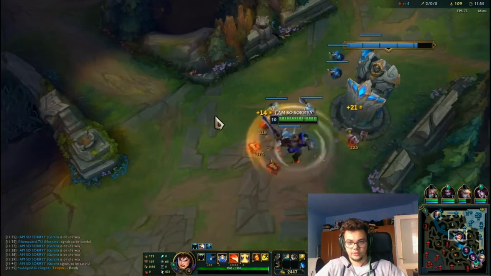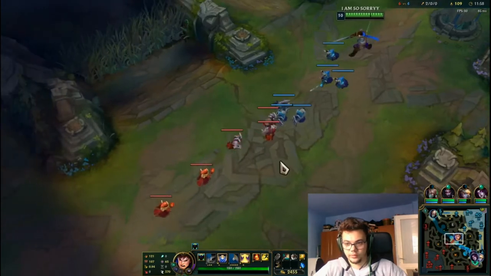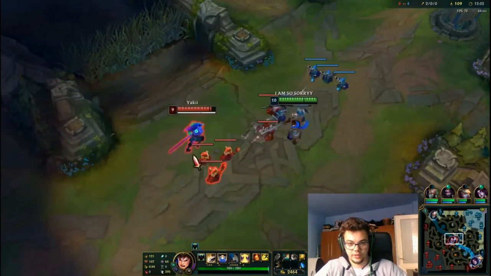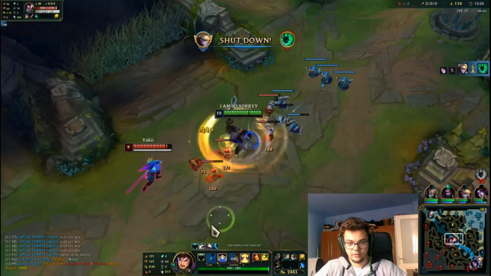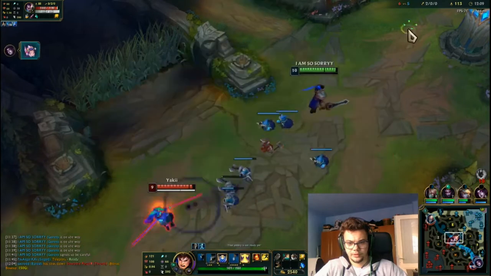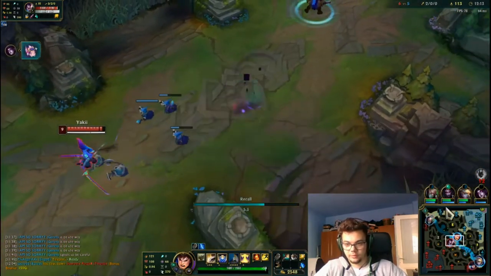Gonna wait for that tower shot. Gonna move away. Gonna try to get it all. And now I have enough. I don't have enough yet. One more wave. And then I'll have enough to actually... Okay, got a shutdown on Thresh of all people. Right, now I have enough for the Trinity Force. Have enough gold, almost 10 CS per minute.